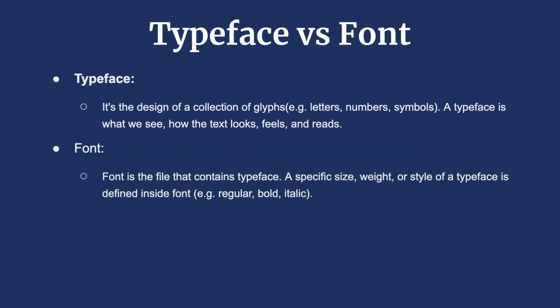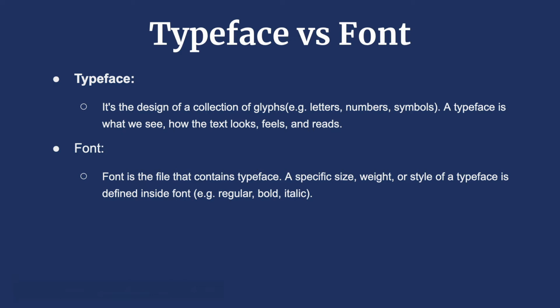In the typography world, there are two basic terms, that is typeface and font. Some of you may be familiar with these two terms or maybe not. So let's understand what is typeface or font. The typeface and font are often interchanged and confusing, but these two terms are traditionally different. Typeface is the design of a collection of glyphs, for example letters, numbers or symbols. A typeface is what we see, how the text looks, feels and reads. For example, right now whatever text we see on the screen is the typeface.